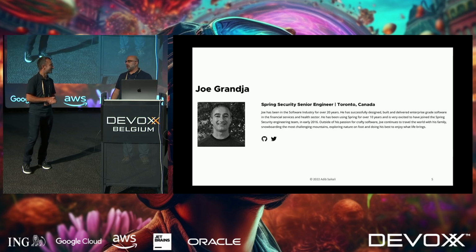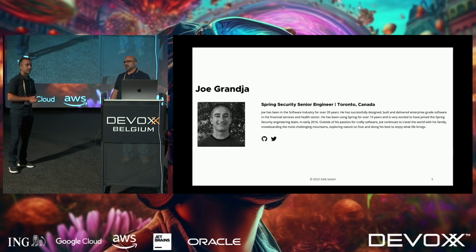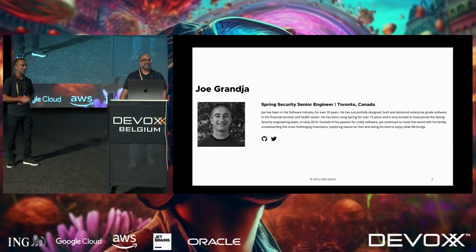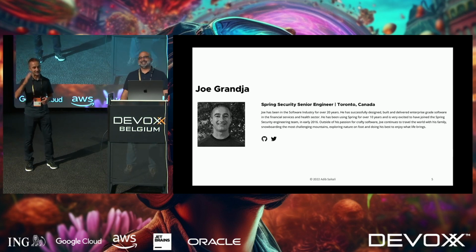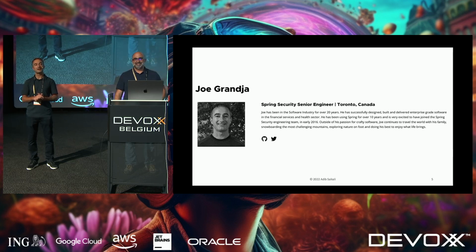Joe, is the Spring team planning to add Passkey support to Spring? Oh, yes. Well, I was going to talk about that after. We're definitely going to add it. That's a definite. It just comes down to when do we have time? I'm hoping for 6.3. That's kind of my target.